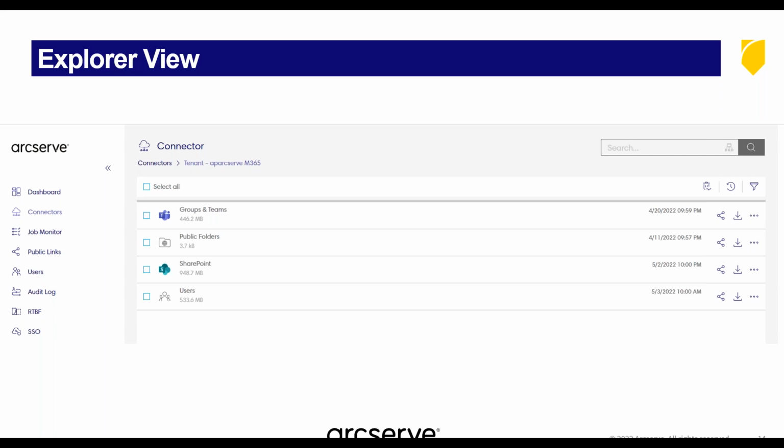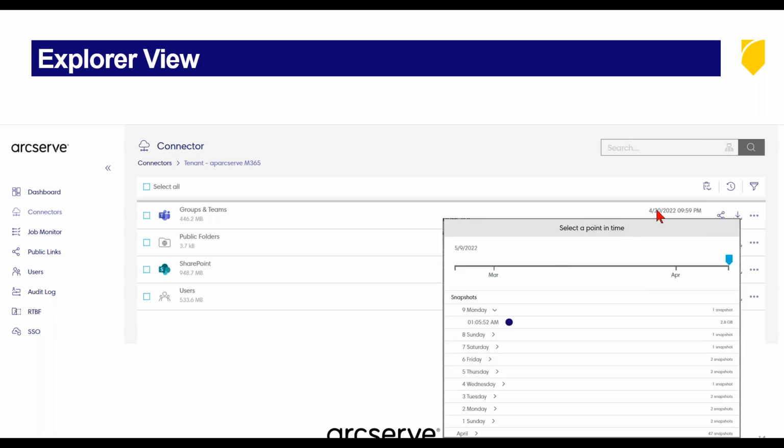And you can just click at the button, the timer at the top here. Then you will also be able to select a point in time, which snapshot view that you actually want to see. Because the system always shows you the latest backup Explorer view.